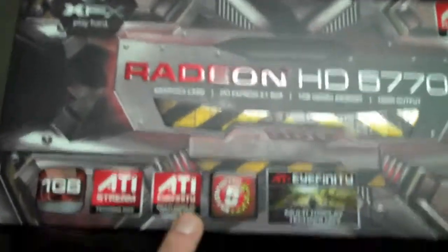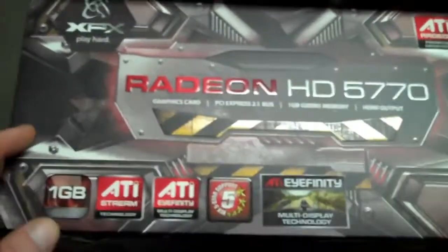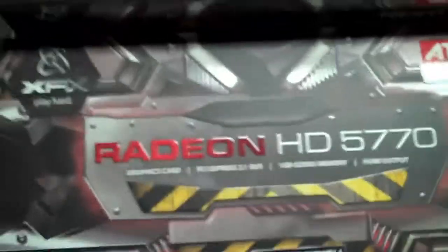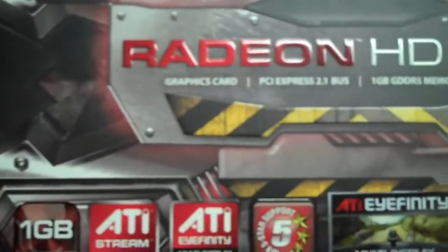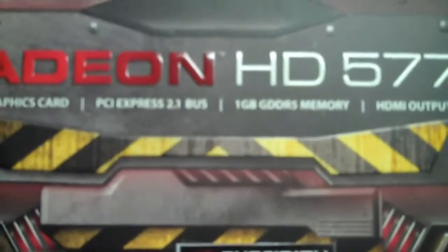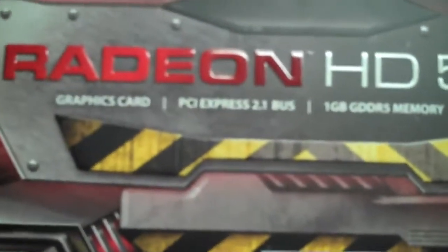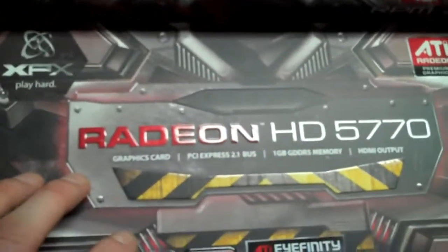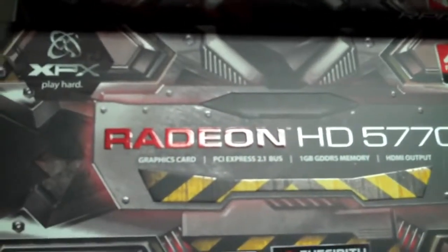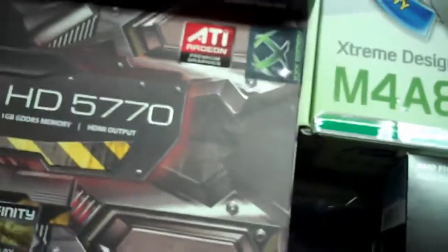Now we got some niceness here. Now this is not top of the line either, but it's high enough for all of my 3D, and this thing will handle it just fine. This is the Radeon HD 5770. And it's got 1 gigabyte GDDR5 memory, HDMI output, PCI Express 2.1. And I've always been with Radeon all through my computer builds. Every computer I've ever built, I use Radeon graphics cards.